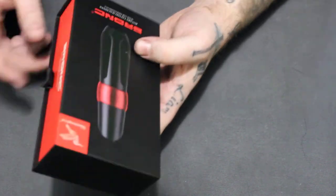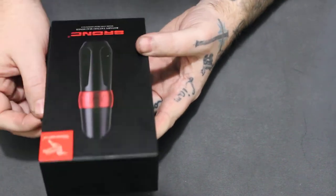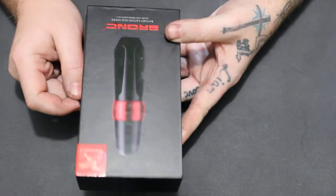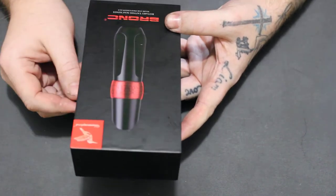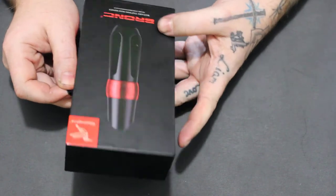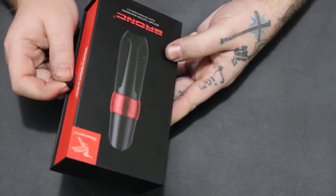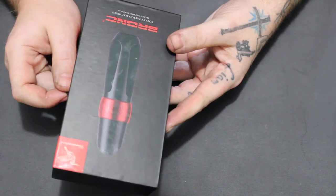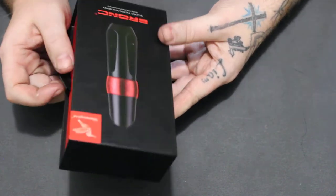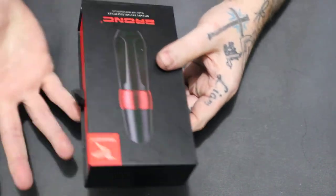So this is the machine. I just got it today — I wasn't ready because I was expecting it Monday, but today is Saturday. It came in this morning, my wife woke me up and told me it was here. Came in early; very happy. I haven't tried it on any human obviously since I haven't worked today.